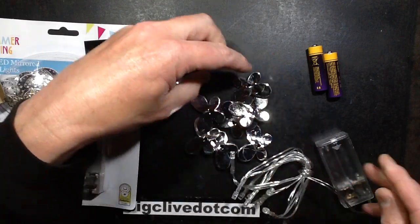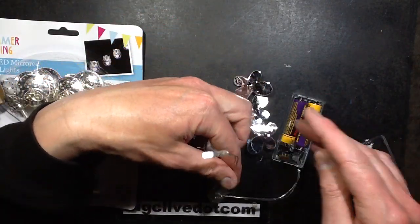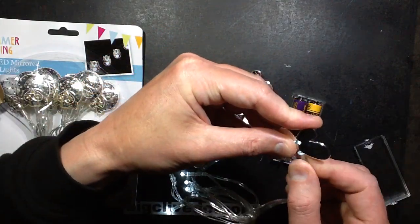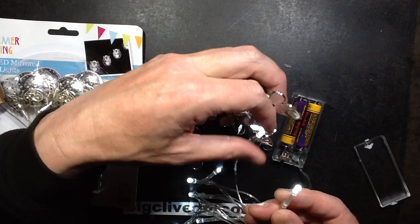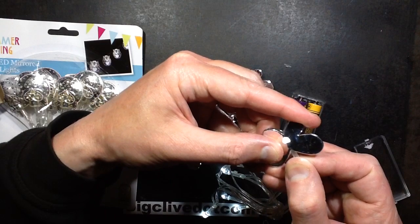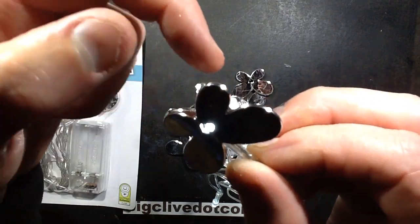I'll stick the battery in this pack and show you them lit. It's fairly standard side-emitting LEDs, nice and bright. No resistor in here because it relies on the fact that the LEDs will, at their full current, be drawing about 3 volts. The LEDs were originally glued in here, and if you align them correctly — I'll bring it up to the camera — you can get the dot pretty much central with the heart, and it just means you see a sharp point of light inside this, but it's just very wasteful.